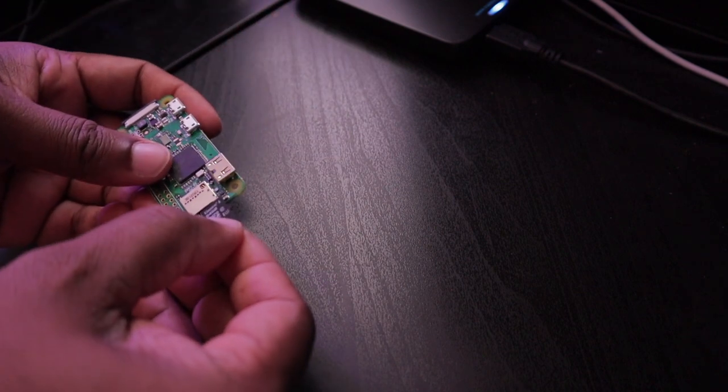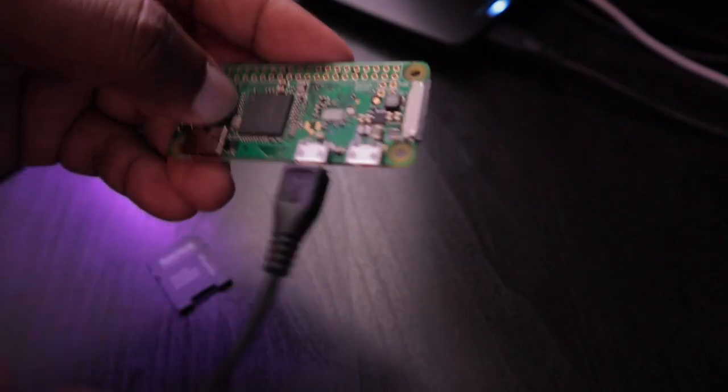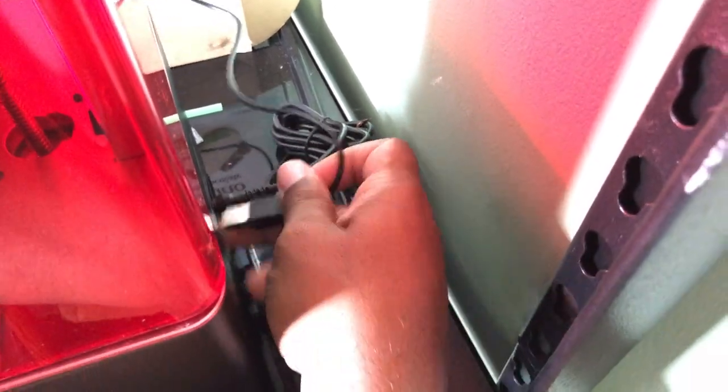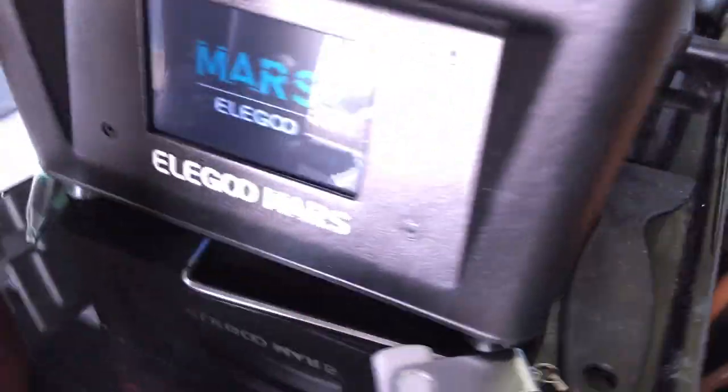You want to copy these files onto the boot partition, and once you have them there, you eject the microSD card. You put it in your Pi Zero and you turn it on. Once you turn it on, the Pi Zero is going to connect to your network. Once it's on your network, you should be able to find it in your Finder or Explorer in Windows. From there, it's as simple as dragging and dropping the file you want onto the shared folder for your Pi Zero. It uploads onto the Pi Zero and then your SLA printer is able to pull that file and use it for printing.